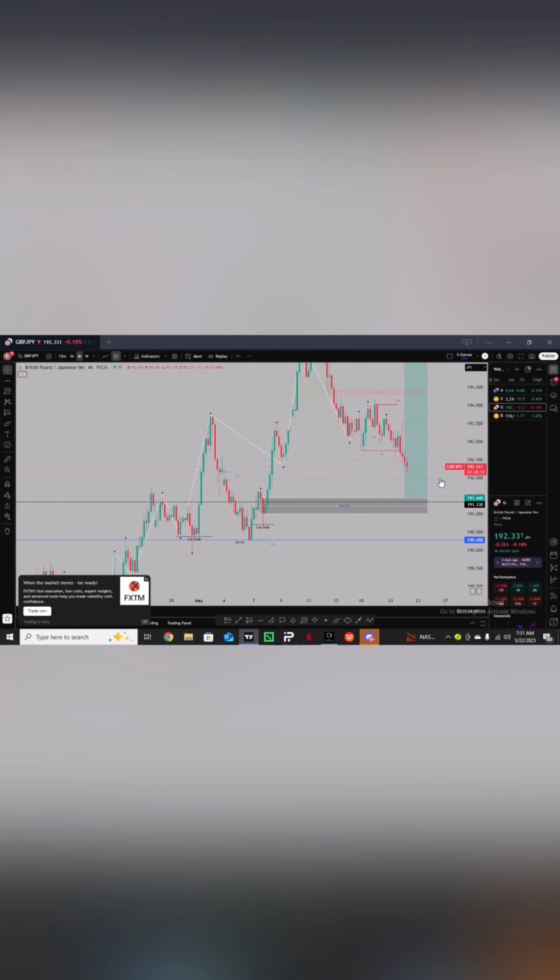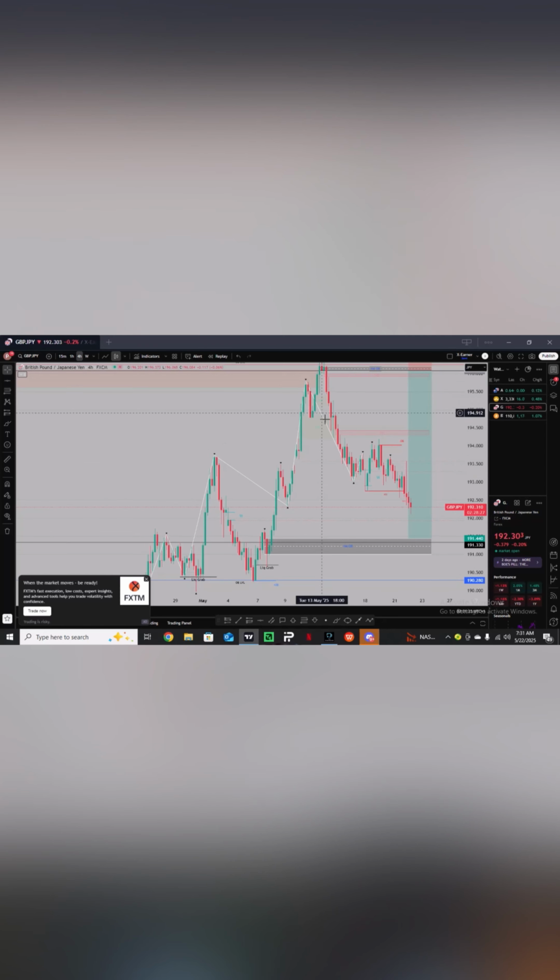Price can trade outside this zone only if there is something like this on the other end. I don't know if you understand what I'm saying. If there is a liquidity grab like this on this other end, that is only when price can react and maybe take out this other liquidity right there.